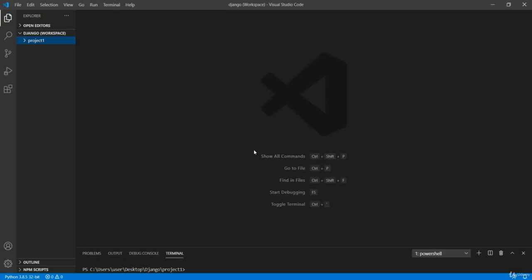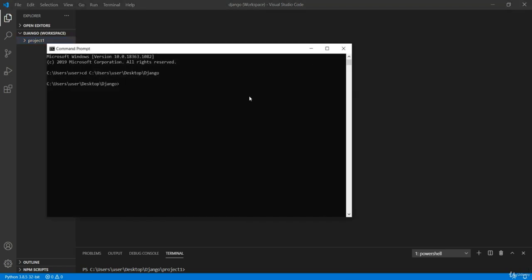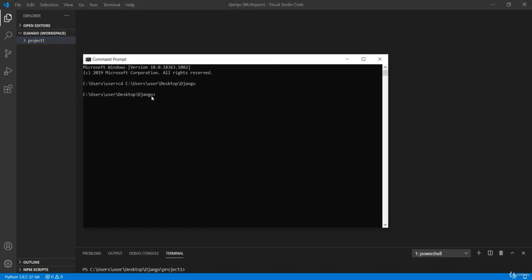So the first thing I'd like to do is create a Django project. In my command prompt, this is the folder I'd like to create my project in, and we'll start by writing django-admin startproject followed by the name of our project.